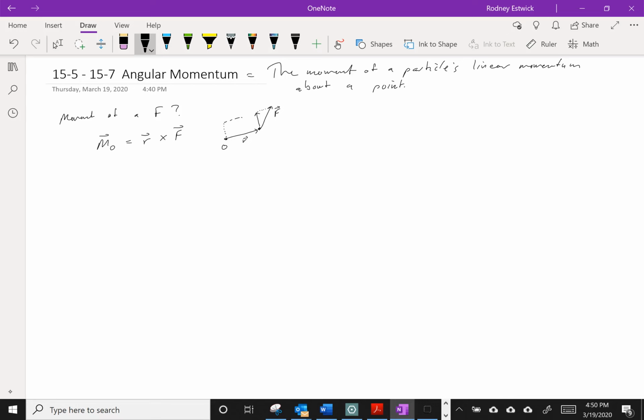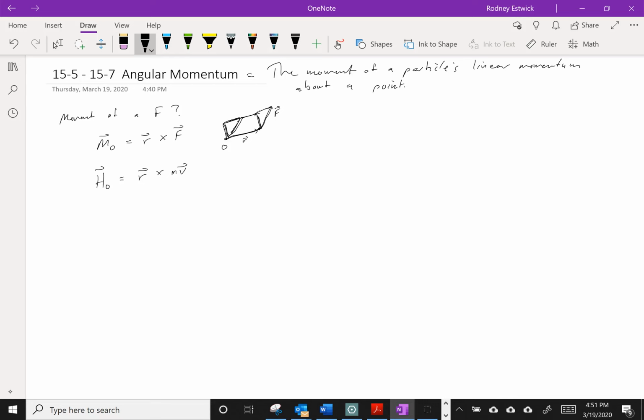So what that actually turns out to be is the area of that rectangle. It's also the area of the parallelogram. So it's this area here, or this area here. Both of those are given by the magnitude of the moment. But we're not talking about the moment of a force. We're talking about the moment of linear momentum to find angular momentum. So angular momentum is going to be given by this term H sub O, again about some point O in space. And just like the moment, it's going to be the cross product of its position vector and, in this case, linear momentum. So r cross mV.